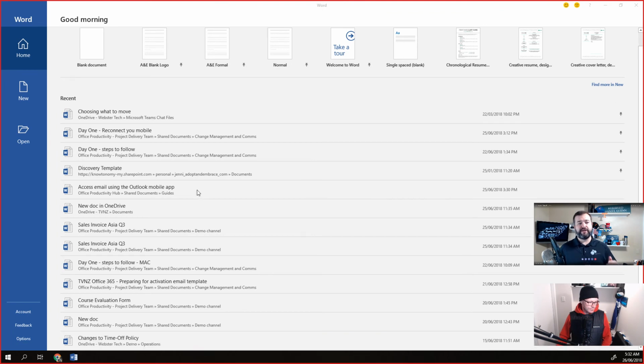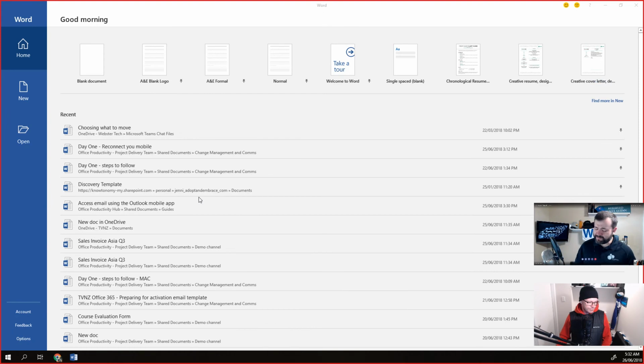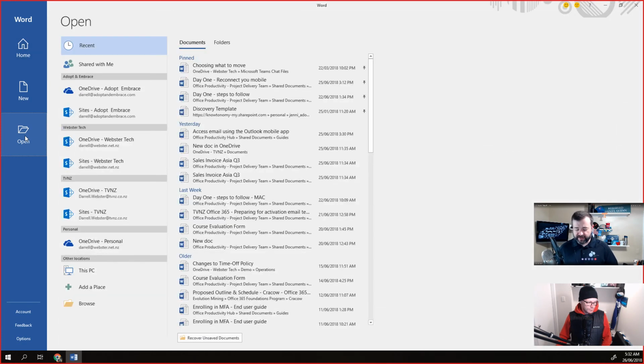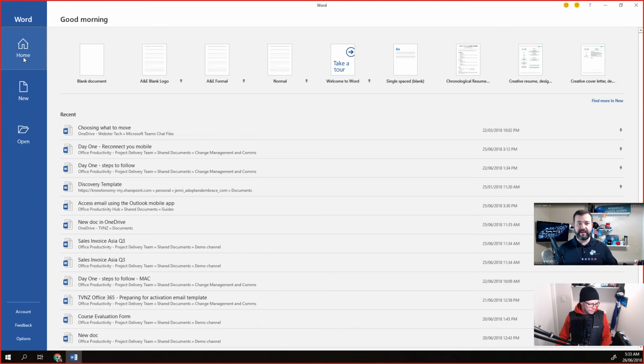I think it's putting more emphasis on your recents because what was it? It was something like 80-something% of when users open up Office. No, I think it was when they're going into, yeah, when they're going in and opening an Office application, 80-something% of the time they're going to the document they were working on just before. So it's good to have recent available because you can just quickly get started again.